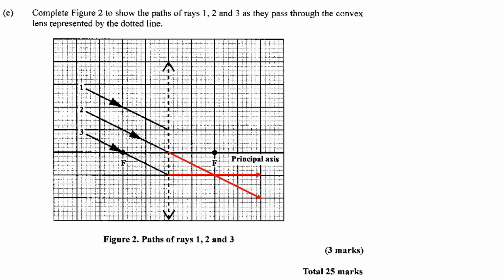But notice that ray 1 is not coming in parallel to the principal axis. It's actually coming at an angle. And then also remember that this is a convex lens, which means that it is a converging lens, so it wants to bring the rays closer together as much as possible, or in other words, it will deflect it more so towards the normal. So this ray won't go straight and pass through F, but it will go down because it is refracted more. So those are for the 25 marks.